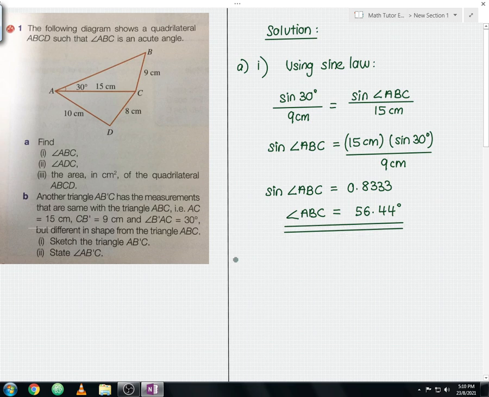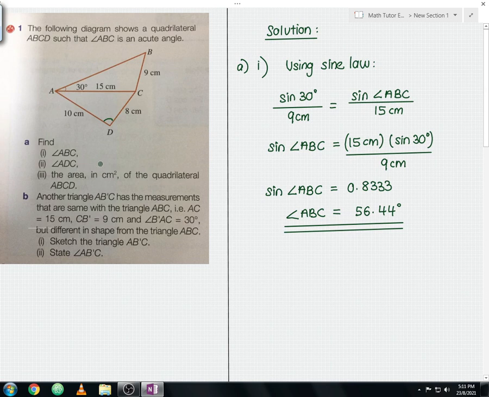Let us proceed our discussion for the question A part 2, where we require to find the angle ADC. If you are wondering why is the angle ADC, is over here. So this is the angle ADC. In the first triangle diagram here, at least the angle is given to you, which is 30 degree. But if you take a look over here, none of the angle is given, only the length of the triangles are given. So from here, how you are going to find the angle ADC?